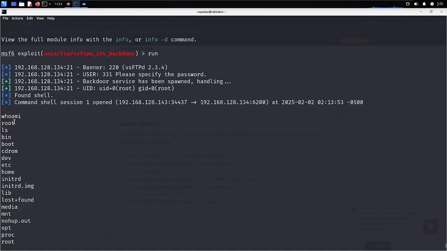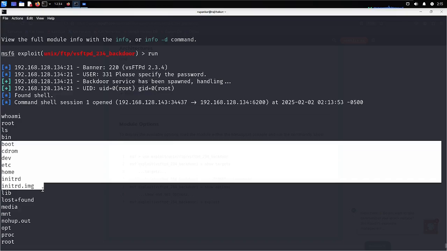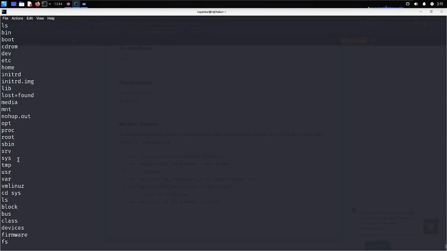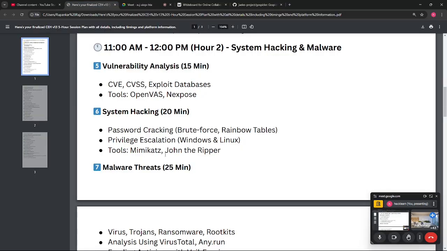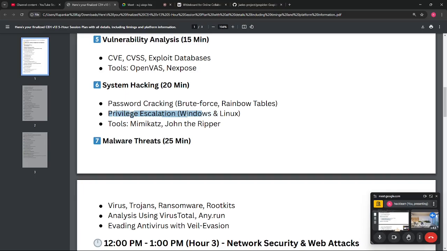I wanted to know who I am, and it said root. Now I can go to any particular file on Metasploitable 2 and download all the files, and if I want to inject malware and viruses there, I can do that also. These are the steps you take after gaining access to a particular system, and this is what comes under privilege escalation: gaining higher permissions, like root or admin-level authority. If you want to get into that, you will be doing all this. I hope system hacking and privilege escalation are clear to everyone, how it all works.